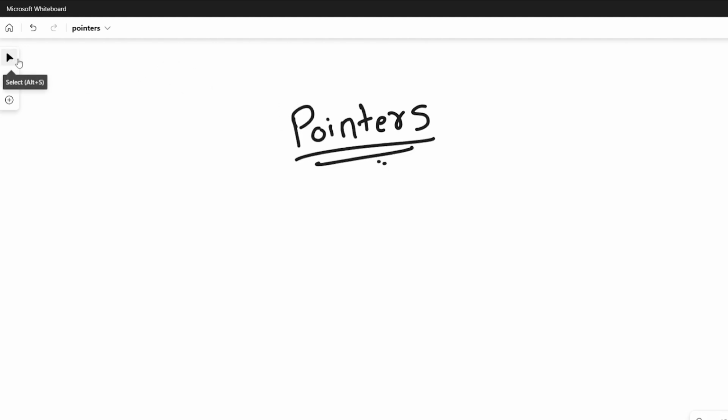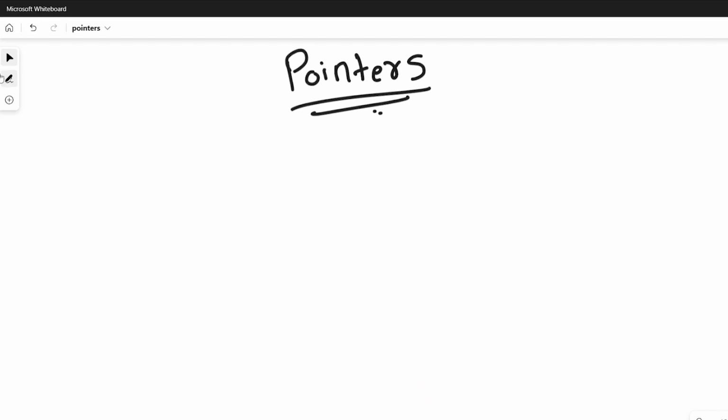So in today's video we are going to have a look at pointers. This term pointers has frustrated many people because it is a bit difficult, I would say, to understand these pointers, because these pointers are doing the same thing that you can do the other way, the simplest way, but using this one you can make some dynamic changes in the function or in your program, I would say.